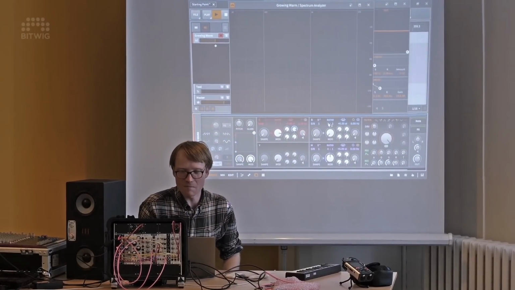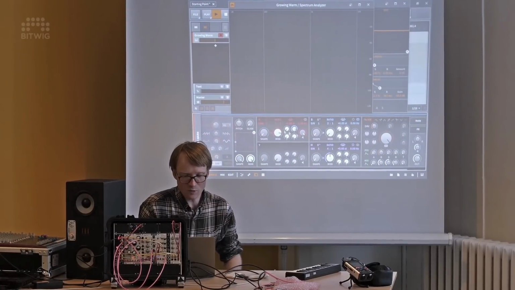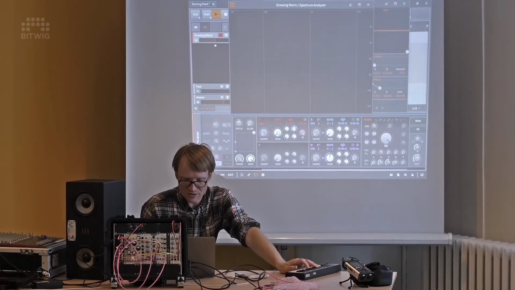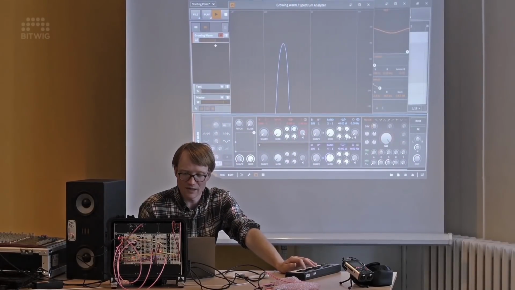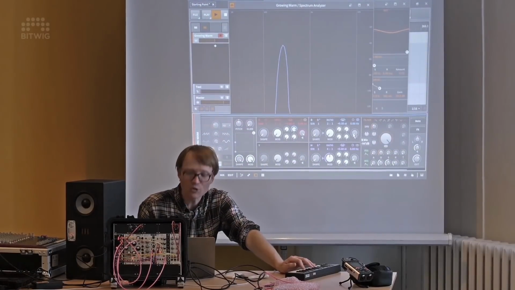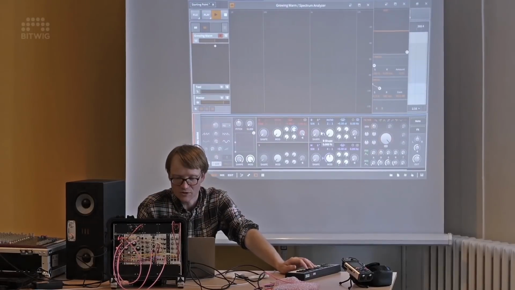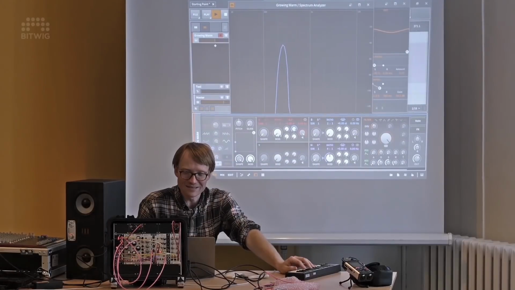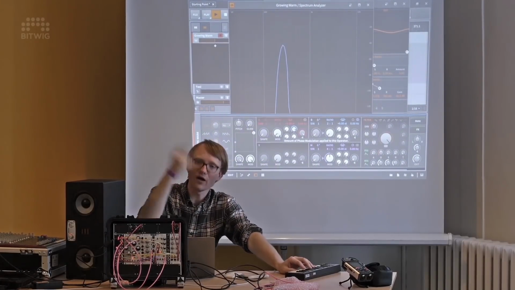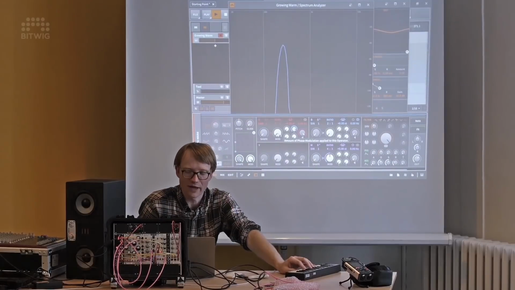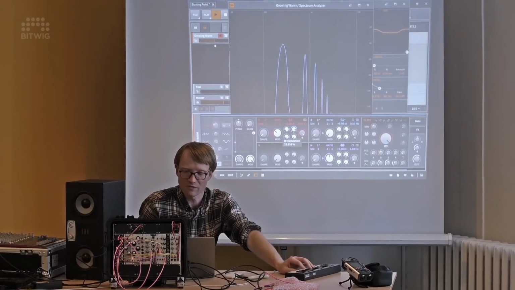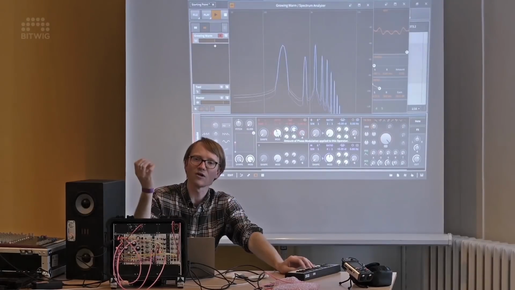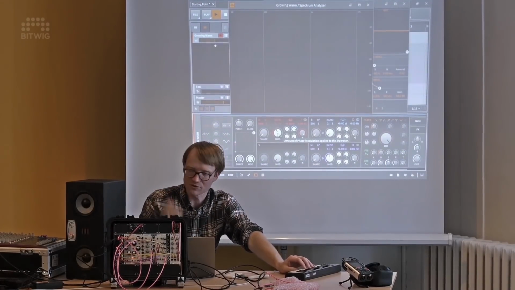So if I take the modulating oscillator, in this case the blue one, and say, now you are 2. Now, what does 2 mean? Let's just ignore modulation for a second. If we just listen to red, and now we add blue, it's an octave above. All right, 2 to 1 ratio. That's an octave ratio. So if this is 1 octave above the source it is modulating, now what we get is every second harmonic, every other harmonic. This is starting to look like the pulse wave, the square wave that we were talking about earlier. And it has that hollow clarinet-y sound because they produce the same spectrum.